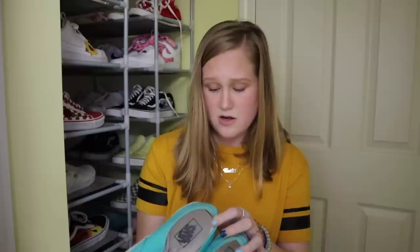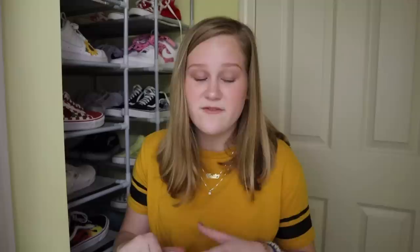I do have flaming old school Vans. These are just like a classic — not that many people have them, but as soon as I saw a kid wearing them at my school I wanted them and I bought them. I actually wore these today because the yellow right here matched the yellow in my shirt. And the last pair of Vans — I forget the style, they're not old school and they're not slip-on. These are like a teal turquoise kind of color. I've only worn them like twice — it's just I don't have a lot of shirts to wear with them. I do like this style though. I see a lot more boys and skaters wearing this kind of style.